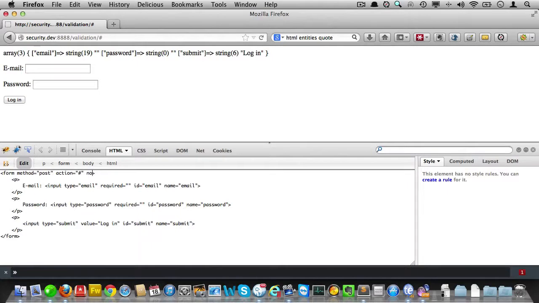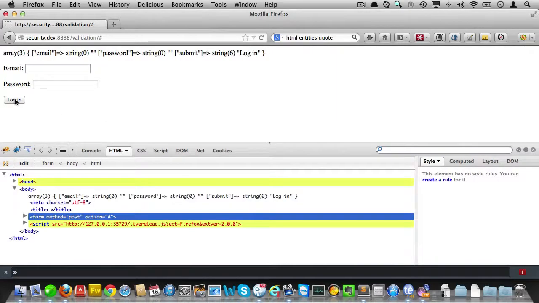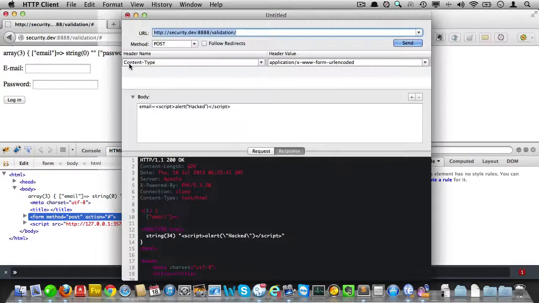We'll just temporarily add novalidate here, which is an HTML5 tag telling the browser not to validate the form, and now I can just post this form like there's no tomorrow. You see, we have all these empty strings here, and that's great. In fact, I don't even need to be on this form to be able to post to it. I can just use an HTTP client, pass in the URL, set the method to post, the content type header to application/x-www-form-urlencoded, and I can basically pass in every post value that I want. Just hit send here, and there you go.